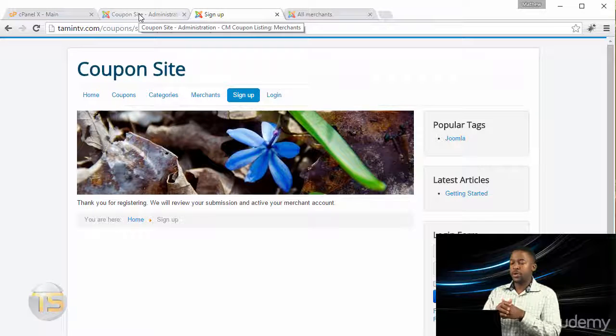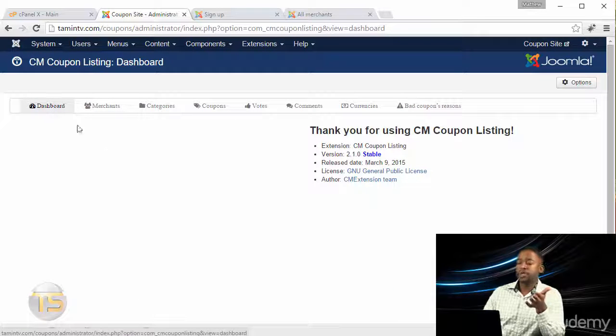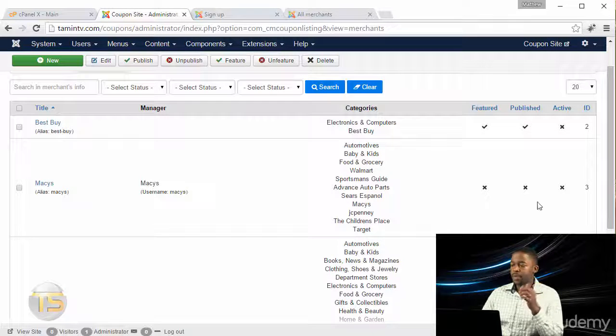Remember early on when I showed you on the back end where as the site admin, you can automatically accept new merchants or you have to review those? Well, because you set it like that, you would have to review each new merchant that signs up. So this is a great way for you to get started because you want to make sure that the people that create an account are not just going to post crazy stuff on there. So let's go here right now. On the back end, you notice that we have a new account for Macy's, but the account is not featured, it's not published, and it's not active.